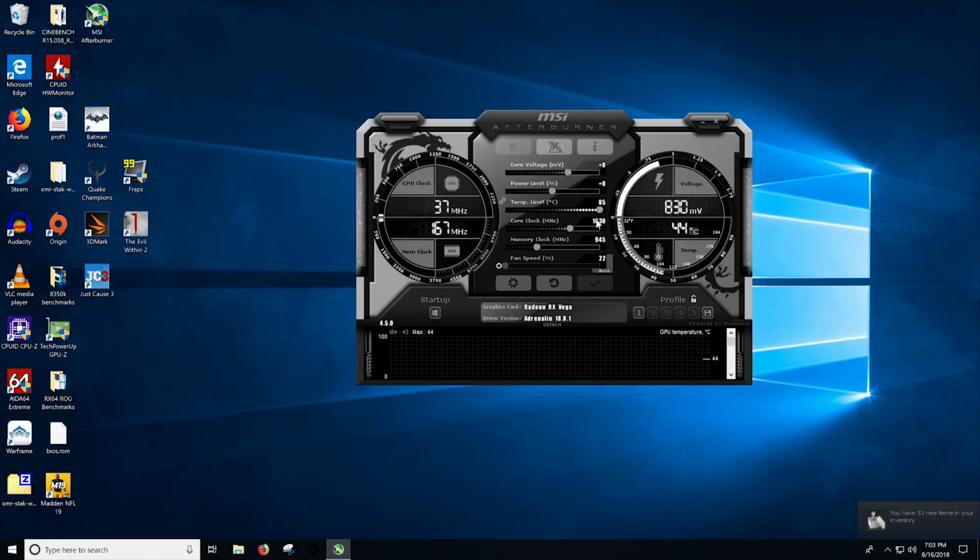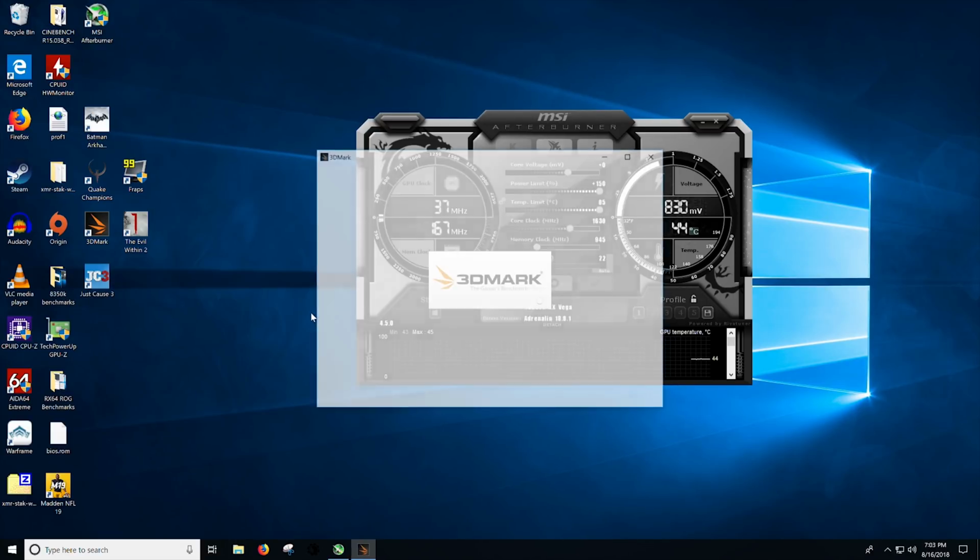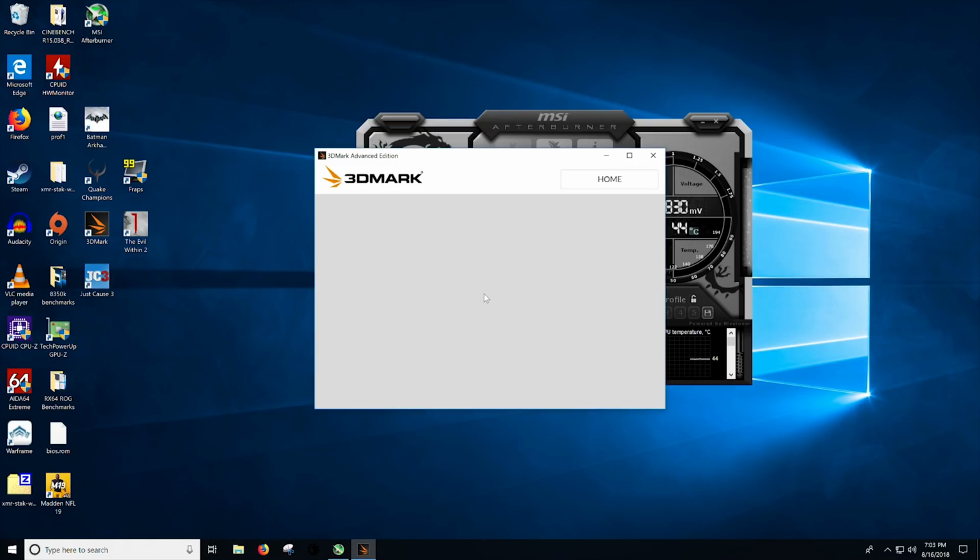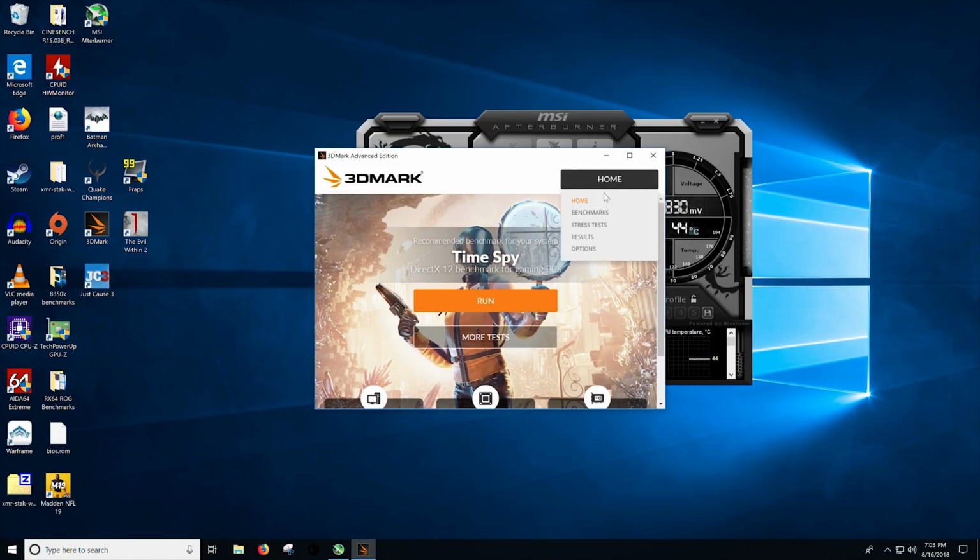Okay, so this is actually extra interesting. You'll see here that our clock went back down to 1630. So we did make some changes there. I'm going to leave the core voltage alone. We just want to adjust the power limiter. That's all we want to adjust here. And then we want to throw this up to the 1630 and leave it there, and just adjust the power limit and see if that resolves some of the issues.